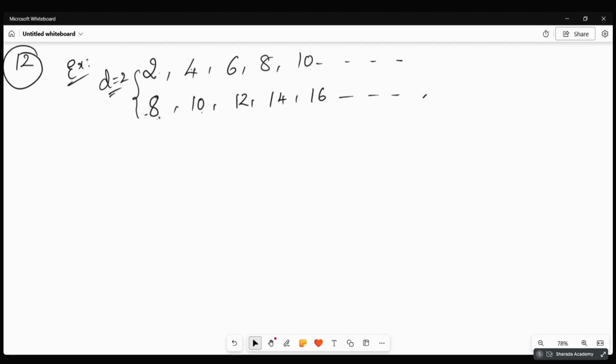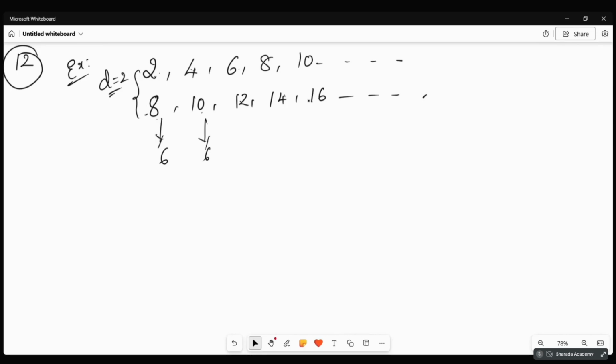So, if you observe here, in the first term of the two APs, the difference is 6. Here also it will be the same, 6. So for every term in the two APs, the difference will be 6 only. Correct? Because their common difference is the same. In all the terms, it will be the same only.